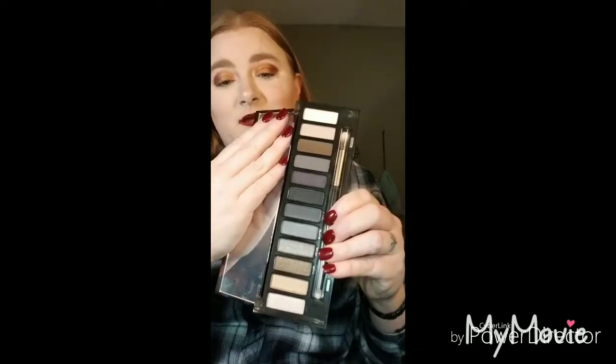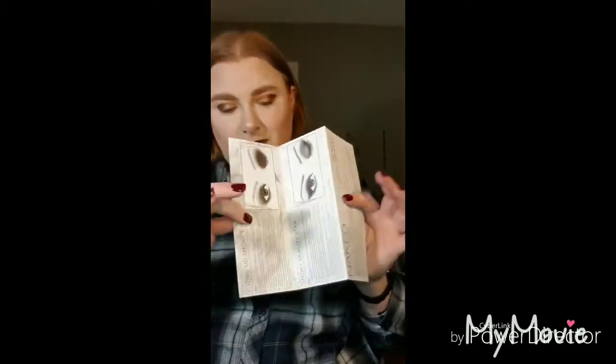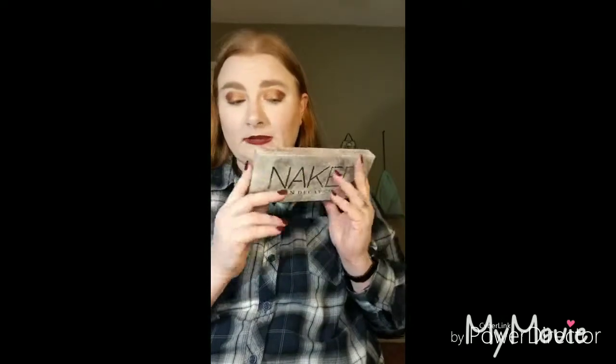And I just thought this was super gorgeous. Just look at that. Super gorgeous. This is normally like a $54 palette, right? Comes with this nice little smoky eye fold out thing, right? So I got this for $24.97. Like, you really can't walk past that. So that was my one purchase at Nordstrom's Rack today. I couldn't really resist that. So, yay, Nordstrom's Rack. Naked Smoky Palette.